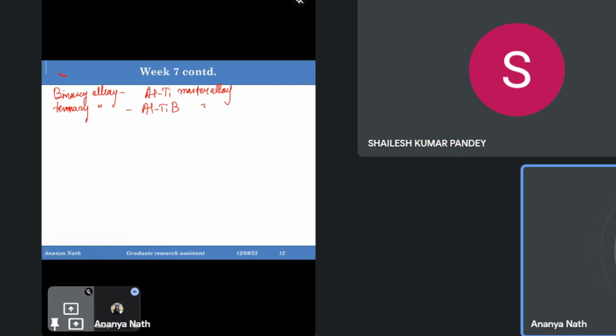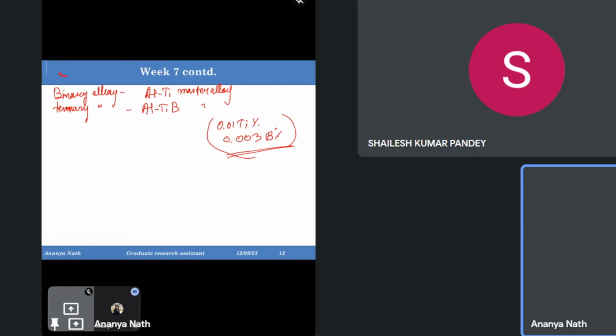So 0.01% titanium is enough for the nucleation to happen in the form of the master alloy aluminum 5 titanium boron. So if we add 0.2% aluminum 5 titanium boron, it will give rise to 0.01% titanium, which is enough. Then if I am adding aluminum 5 titanium 1%, it will give rise to 0.05% titanium, which is more than 0.01%, which was enough for our nucleation to happen. Again, normally as 0.01% titanium is enough for the nucleation to happen, 0.003% boron is enough for the nucleation to happen.